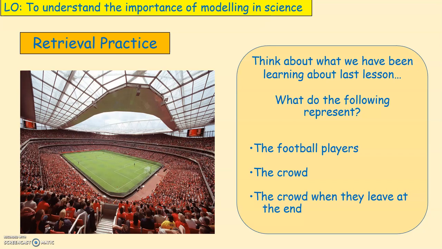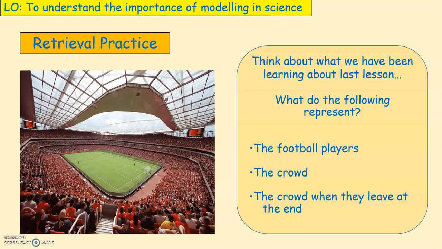Okay, now the football players have enough space to move around. They're literally moving around, so that can represent the gas state. They've got more than enough space. Now, when we look at the crowd, you can see the crowd are sitting down next to each other. The fact that they're sitting down next to each other means they can't really move in that position. That represents a solid state of matter, okay?